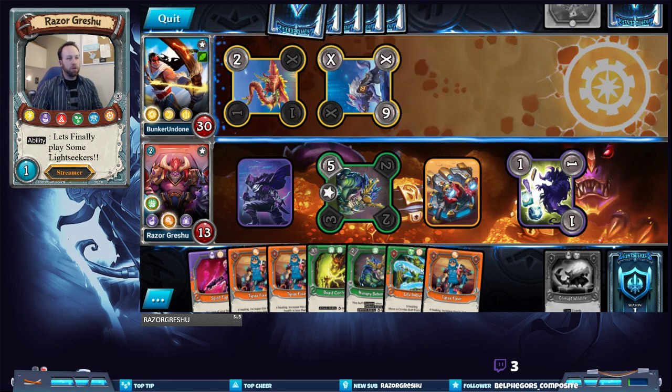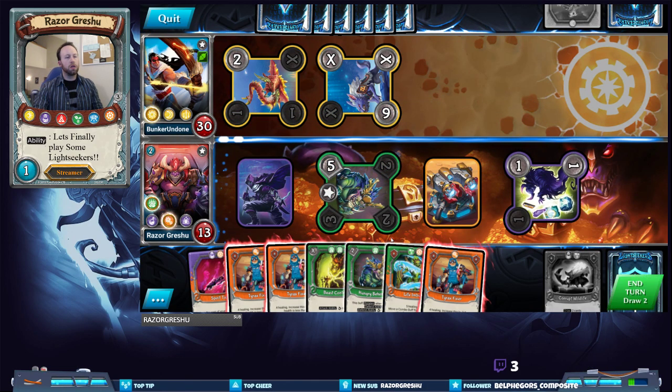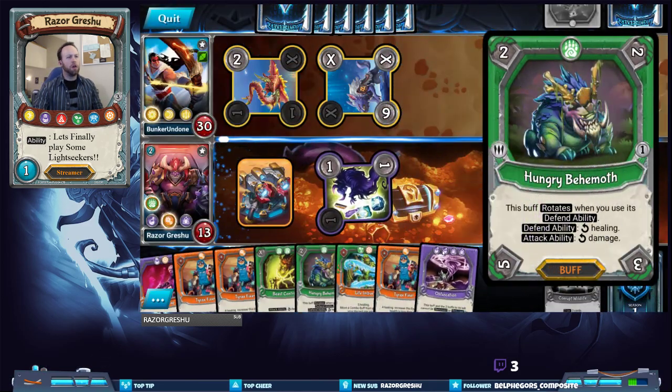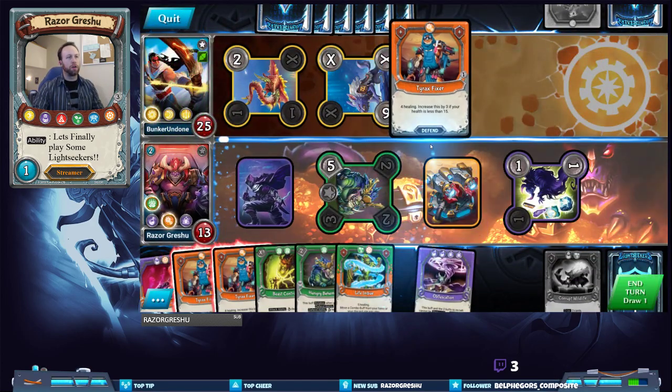We have life in view. Beautiful. We have all our heals in our hand. We got everything we could have ever wanted. Let's draw first. Let's be smart about this. Obfuscation. Oh my word.